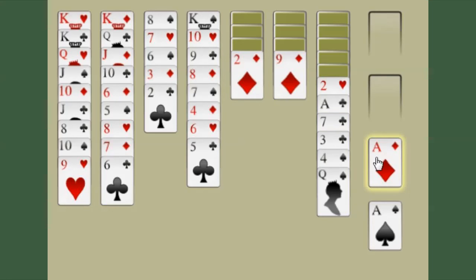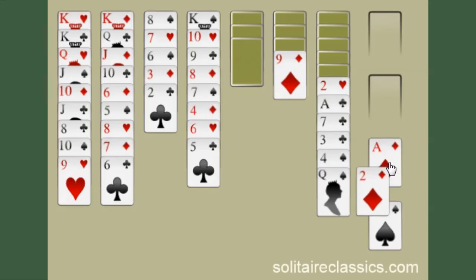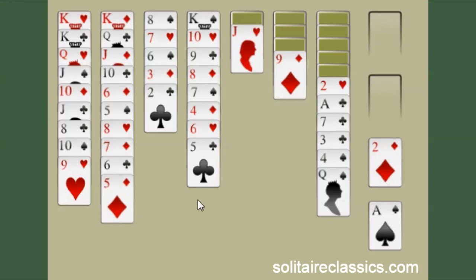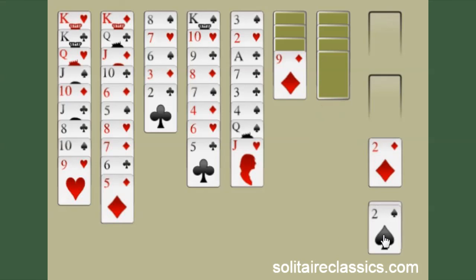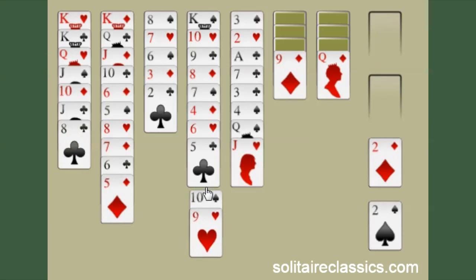The top card in a pile can be moved to a foundation pile if it has the same suit and a rank 1 above the top card of a foundation pile. The game is won when all 52 cards are moved to the foundation piles.